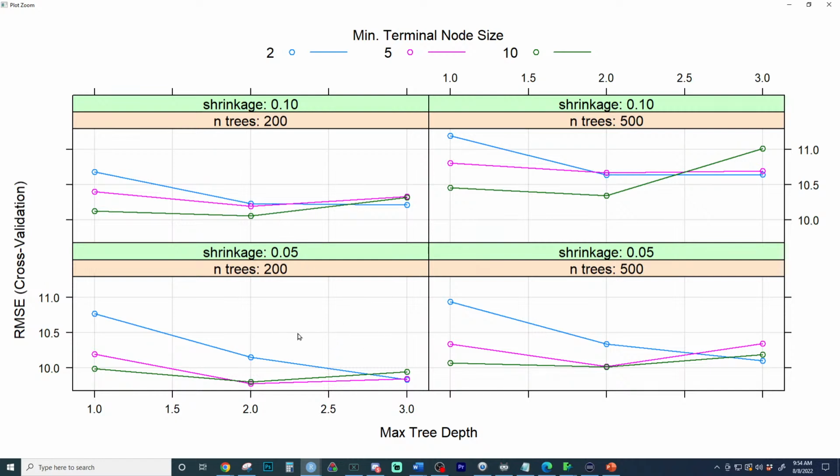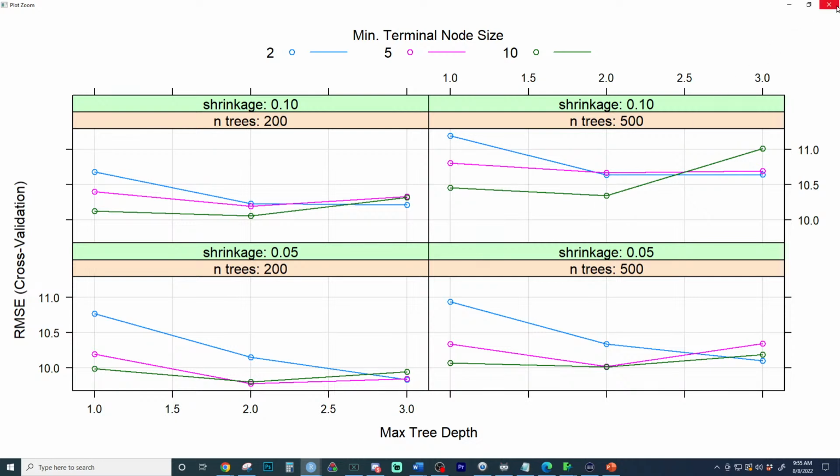We want to go to the left because we're fitting for Armacy. So over here has the lower. Yeah, I know, right, Kirsten? You're like, wait, AUC, what are we doing? We're doing Armacy, so we want Armacy to be lower. So maybe that's 10, right? This one is going to be the best over here. And the colors of the line are min number of observations. But we get some good stuff over here.